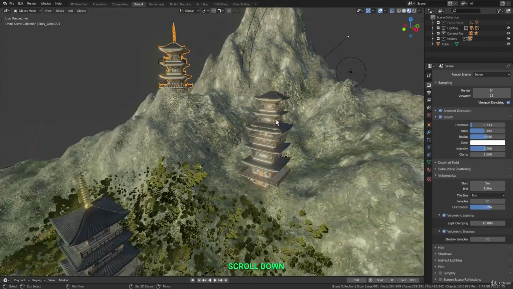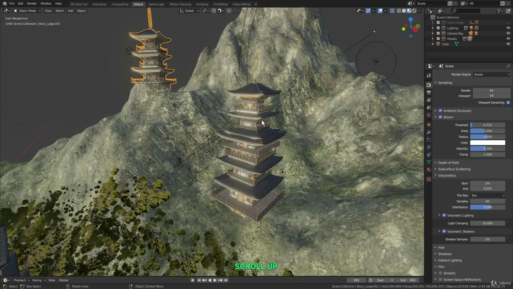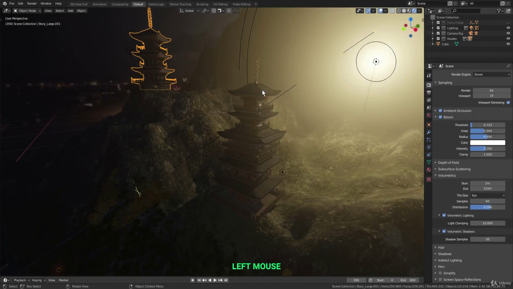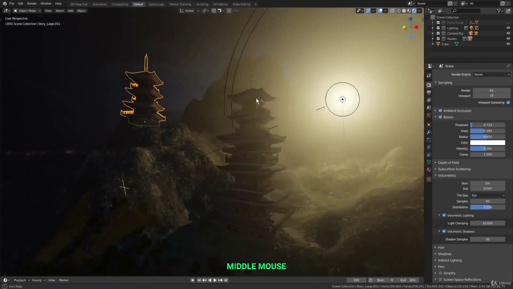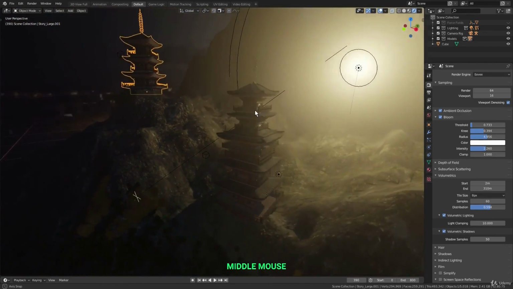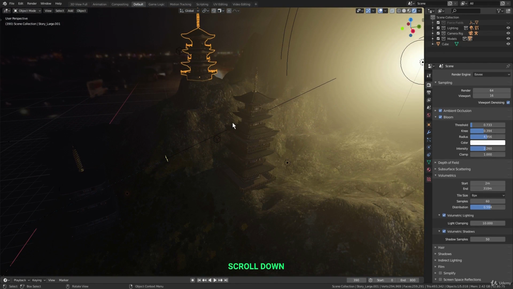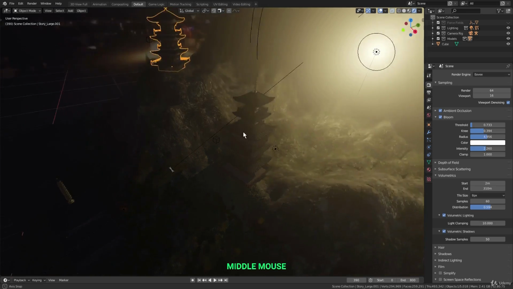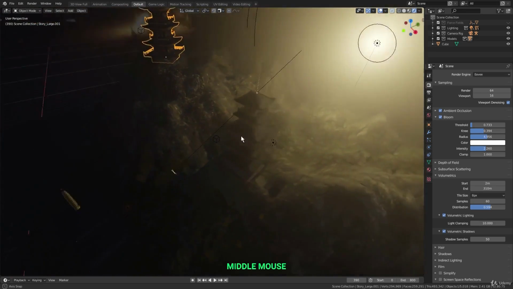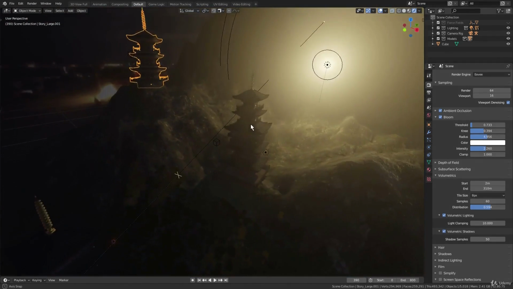And then in order to see the final render, we can switch the shading modes by pressing the Z key for the pie menu, and we can switch that to rendered view. And now we can see our final Eevee render here. And no matter which render engine you have set, rendered mode shows you the final scene using the scene's actual lighting, world settings, and all final shaders. This mode is still just in the viewport, but it shows you the final render of the scene no matter what view you're in, which is really cool.